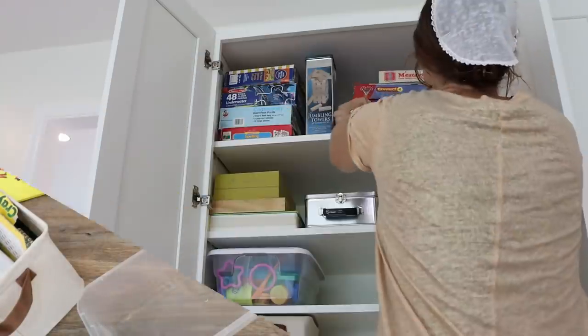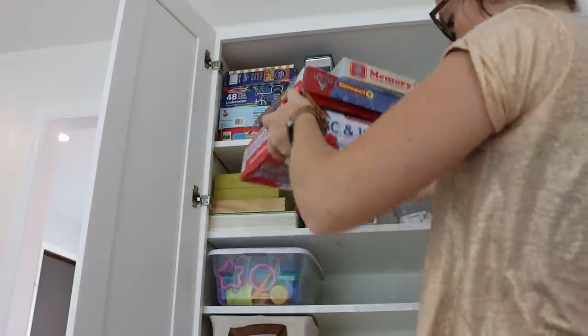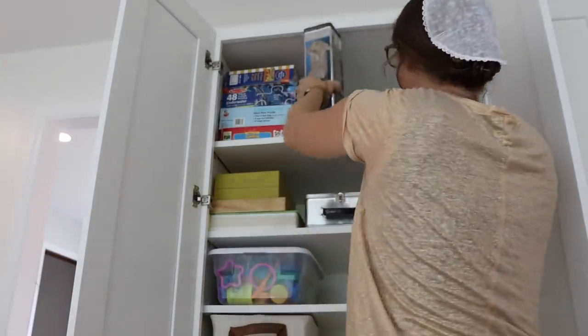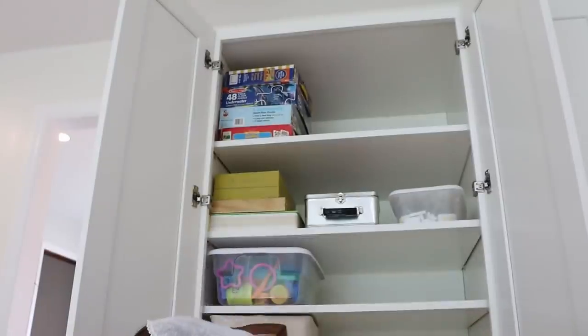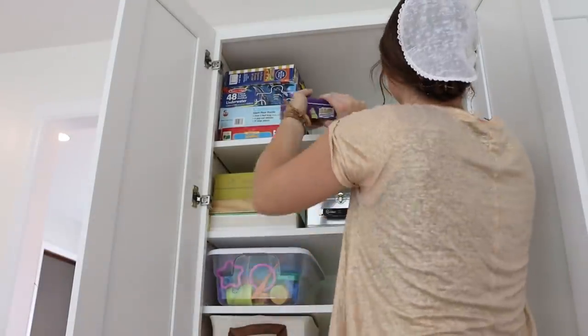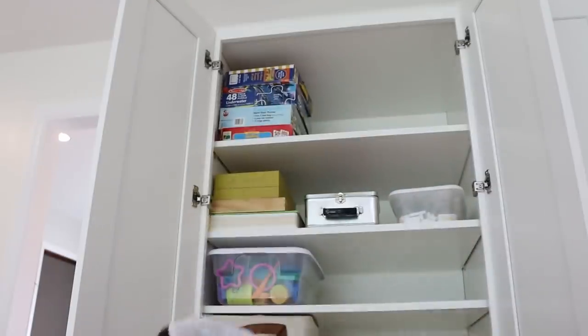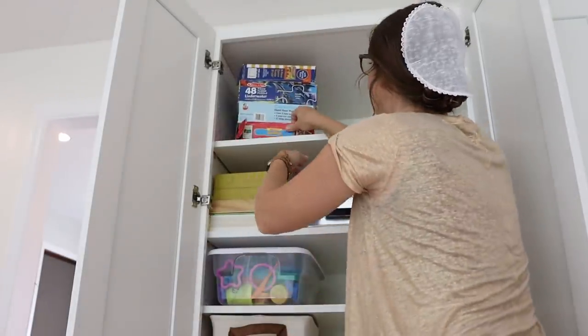And here I am pulling back out all the kids' games. They were not going to fit in here. I decided that I'd rather put the kids' games over with the adult games in the living room and then leave all the arts and crafts supplies over here in the playroom. That way it was like things together. And it actually works out really great in the end.